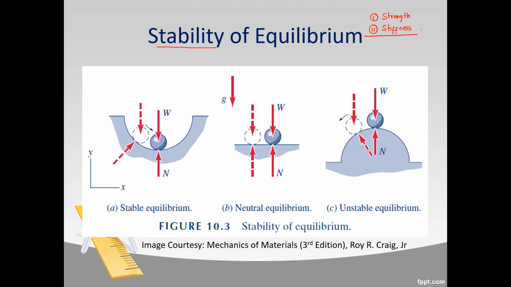The different parts of our structure may fail due to different conditions. For example, due to excessive load on the structure, or due to excessive deformations, or due to change in the configuration of the structure. So when we are designing a structure, these two things are kept in mind. Strength is the ability of the structure to support a specified load without experiencing excessive stress. That means the stress in our structure should not exceed the allowable limit, and if the stress coming onto our structure is resisted by our structure, then it is said to possess this property of strength.